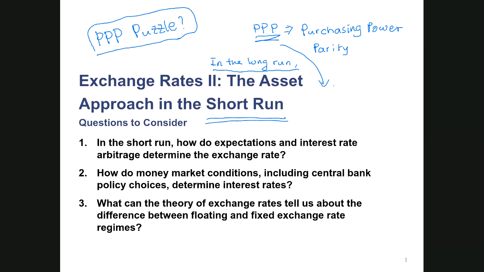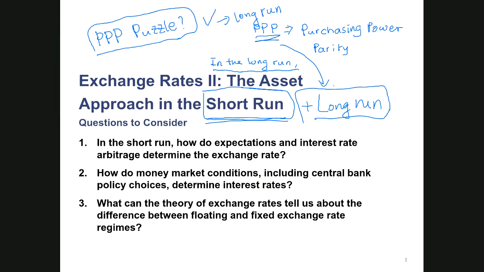Okay, so now the book tries to switch the attention from the long run perspective to the short run. We know PPP is a long run idea, ideally. So why does the exchange rate fluctuate a lot in the short run? That's the idea of chapter 15. By constructing the short run model plus the long run model that we learned in the previous chapter, we can know what the mechanism behind the exchange rate fluctuation is.